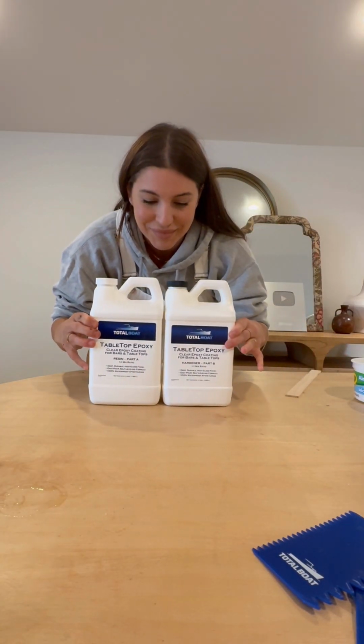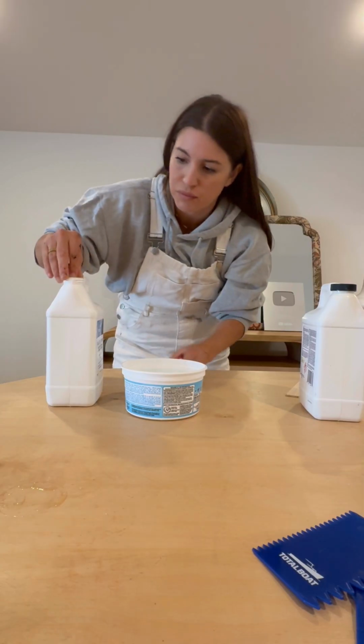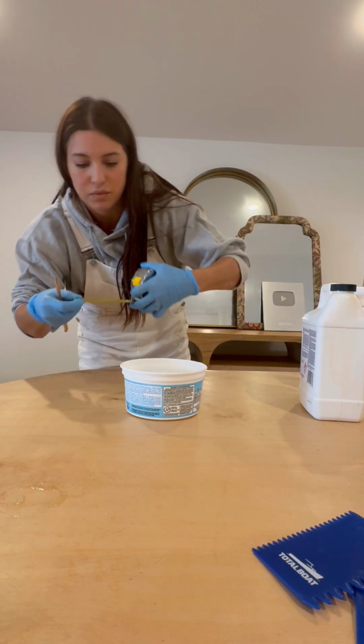Next up is the fun part. This is the epoxy top coat. So this is what I'm going to mix up and pour on top to make sure that that table has a really great faux marble effect.